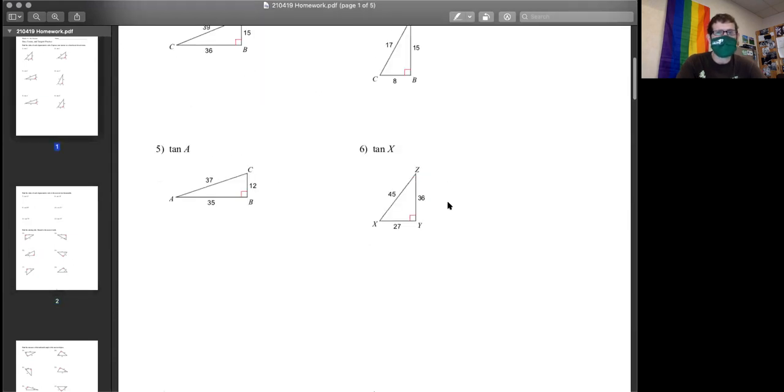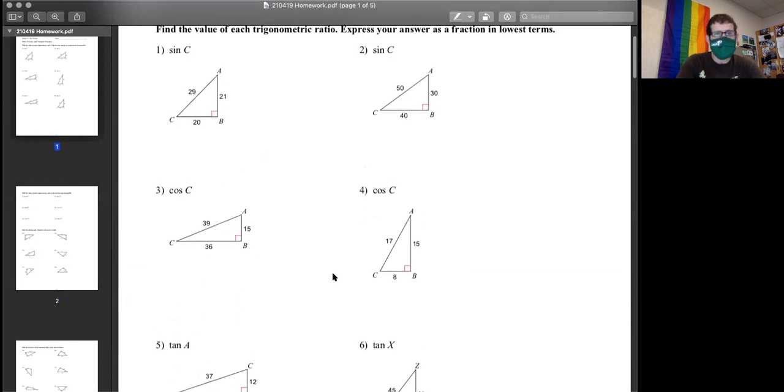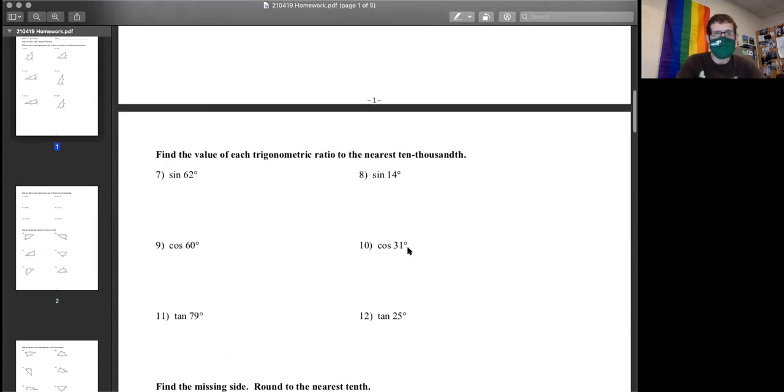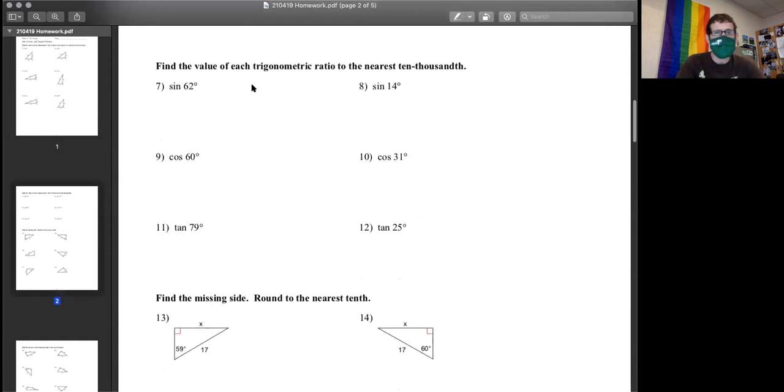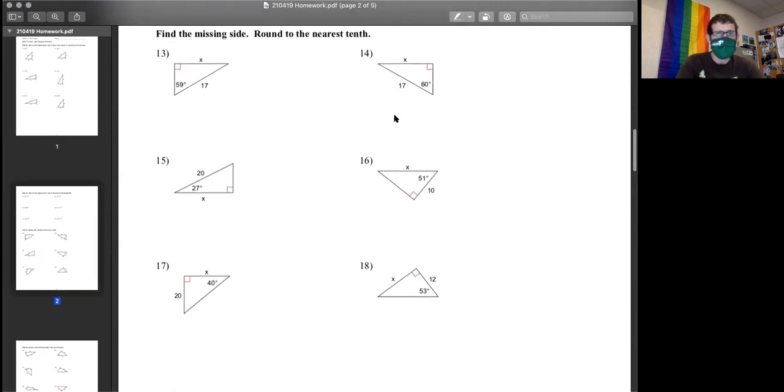Though I will say, I highly encourage you to do all of these problems until you feel like you've mastered it, where you could approach any problem and you know exactly what to do. Keep practicing, but there are specific ones you'll turn in. This is really straightforward stuff where all you have to do is plug it in. And if any of these are confusing for you, let me know. If you're at home working on it and you don't get it, put a star next to the ones that you're struggling with, and you can bring it to class tomorrow. We'll hang out and you can get some help with any of these problems.